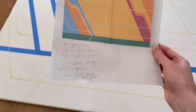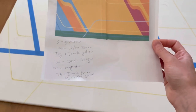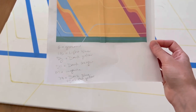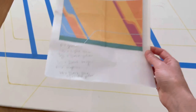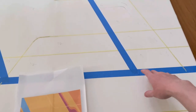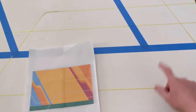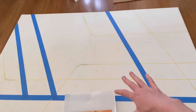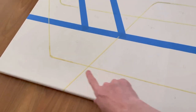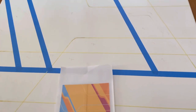G is green, LB is light blue, DY is dark yellow, DO is dark orange, M is for magenta, DB is dark blue, and LY is light yellow. You just give yourself a guide to make sure that you don't paint a section a color that's not supposed to be that color. So it's just easier in terms of mapping for your painting. So for instance, at the bottom, I have G for green. So now we're just going to get into the actual painting of it.